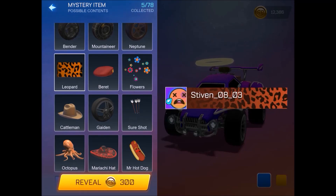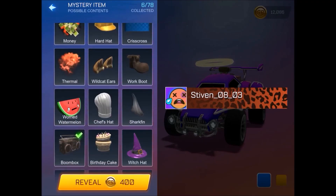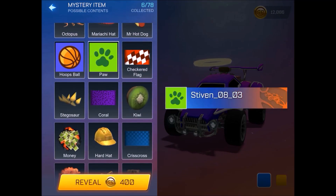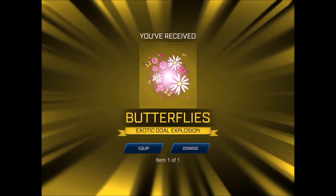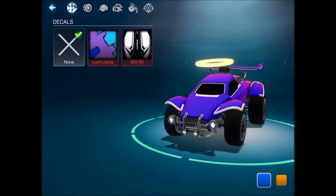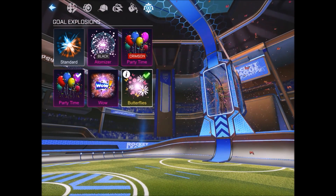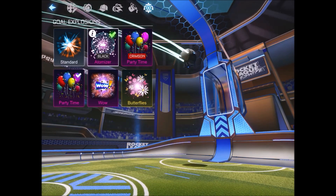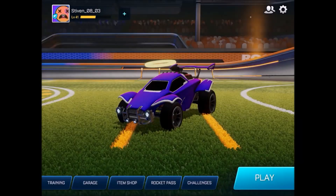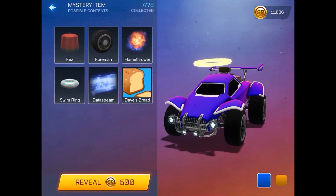Hover over the leopard and get a good lock. Let's run it. Oh my — Boombox. Probably one of the worst items, like the Dave's Bread. Those are probably the worst items to get out of this thing. Hover over the paw, which is untradeable, but still we're going to be getting ourselves — bang. Oh my God. What on earth is going on? We get Butterflies on the second one. I'm just shocked. If it was later on in the video, I would be ecstatic. Look at that bad boy — Butterflies right there. Even if he doesn't want it, 720 you can get back for that. And he's got a black Atomizer. Yeah, I'm very jealous. I keep getting DM'd on Twitter — you guys are getting white Atomizer. How are you doing it? I don't get it.